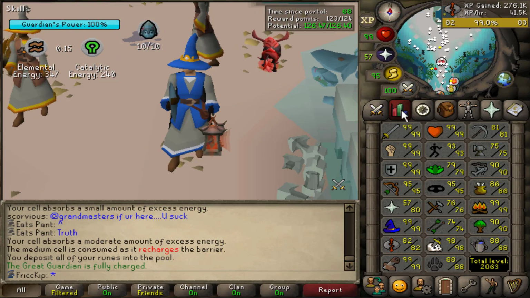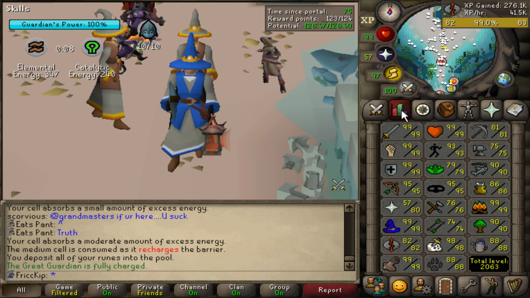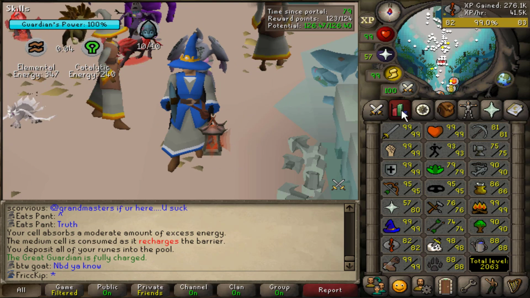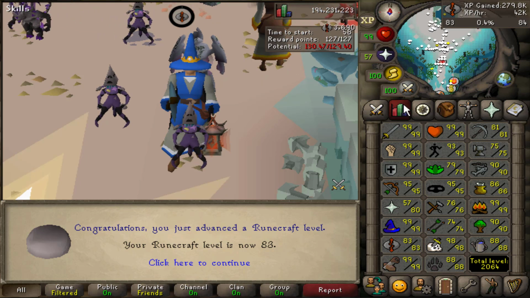It's been a fun day of training RC today. Once this game ends, we are going to get the last percent, which always takes the longest, I swear. Especially when you record, the game just knows that you're recording, so it makes it take extra long when you're trying to catch the last fish or chop the last log. There we go, 83 RC.